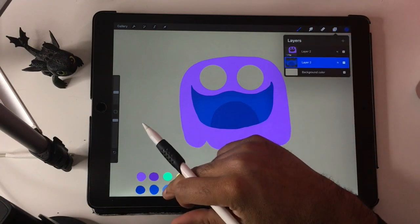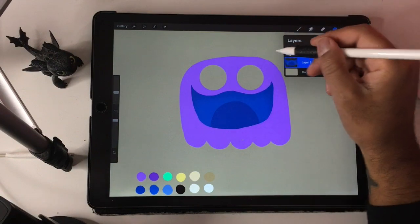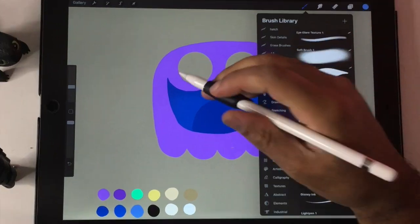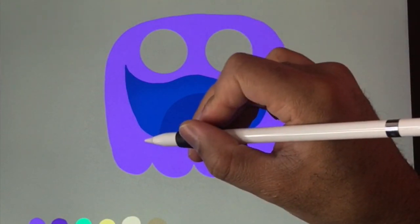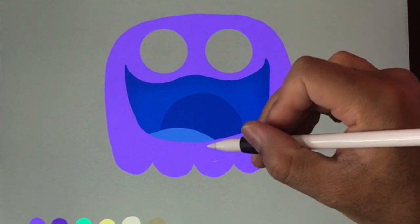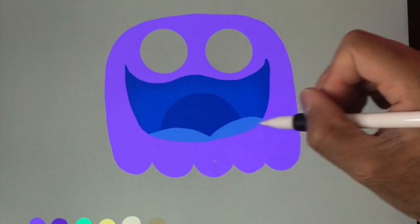So now we'll take our lighter blue, and we'll go back to our regular graffiti brush, and then we'll make his tongue. So we'll do 2 of these little arcs and fill them in.